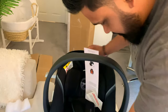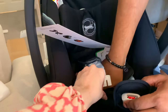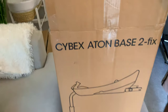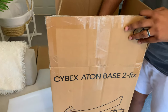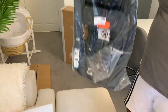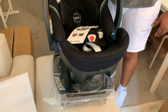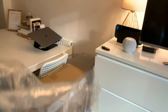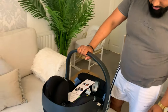Obviously it comes with the seatbelt. It's quite cushiony. Basically when the baby gets older, you just take that part off. Next we're going to open up the base for the car seat. This basically goes in the car at all times. And then all you need to do is place the car seat on that, and then you can take it off and put it inside the pushchair. You hear the click and that's it. And when you want to release it, you push this green button and then down.